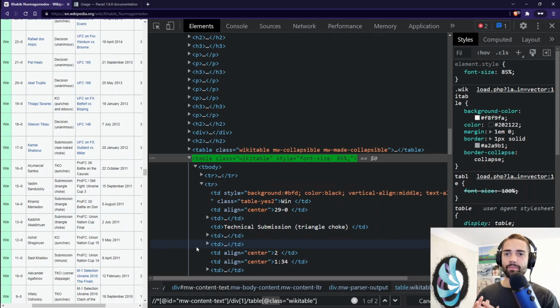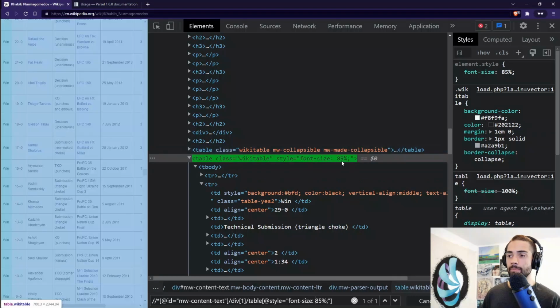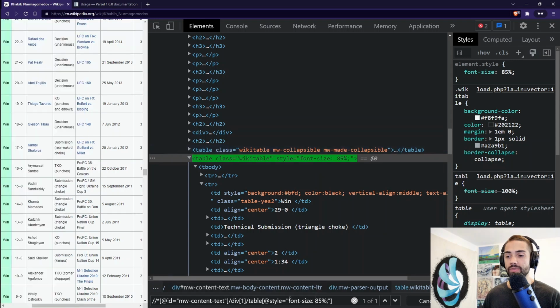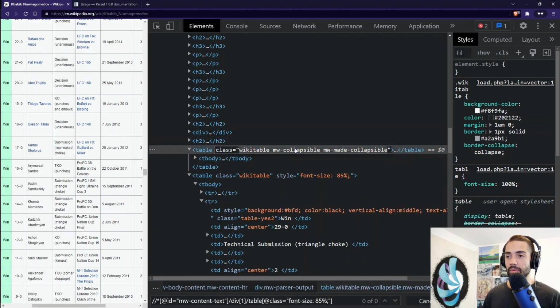With XML, these are basically attributes. So we're not looking for ID, we're not looking for class, we are looking for attributes, for example, like style, that will contain something like font, size, and then 85%, semicolon, and a little space, and we'll be able to find the same element. Notice how we're not finding this first table. We can, again, go back to class, double click here, get all of the classes, and replace the string here.